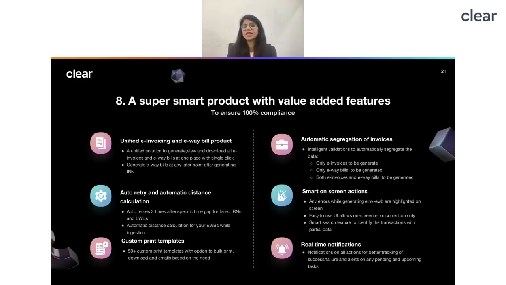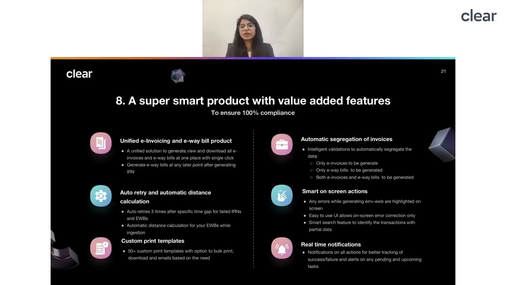Another question from Sonali is asking, can invoicing be generated on a single HSN as a composite supplier for project billing? Yes, Sonali, that can be done. You just have to code that particular HSN and the invoicing will be applicable. One more thing, as we look into the e-way bill, the e-way bill is required to be generated only in cases of goods, but that's not the case for e-invoicing. E-invoicing has to be generated for both goods and services. So you don't have to make any distinction whether it's goods or services. In e-way bill, as we know, we can only generate for goods, but e-invoicing is applicable for both goods and services.